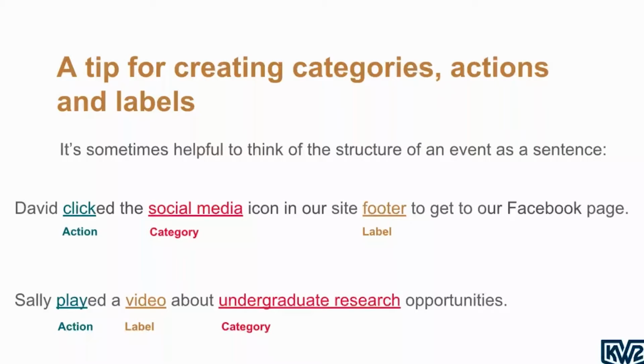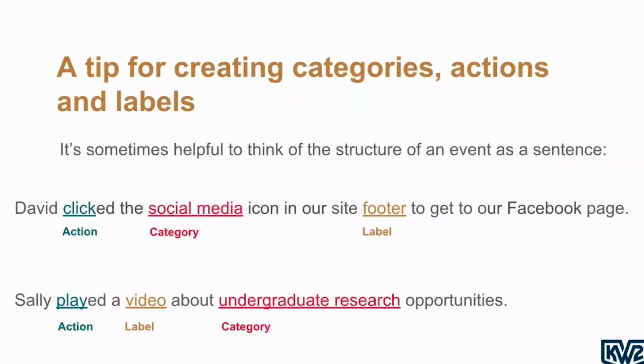And so in the future, you'd be able to look at everything within that social media category, and then you can compare how many people are clicking on it to go out versus using a social icon to share some content. In the second example, we care about how many people are using the videos to learn more about us or about something on our site. So the sentence here is, Sally played a video about undergraduate research opportunities.